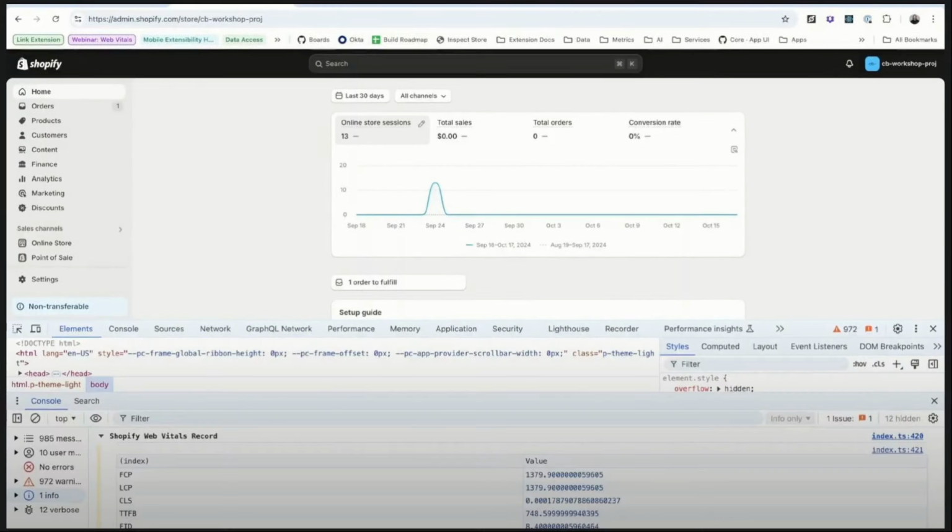With these debugging tools, you now have the necessary means to find opportunities for performance improvements in your app. And it was as simple as adding a meta tag to the header of your app. This will conclude the implementation of Web Vitals. We'll send it back over to Jamie to take us through common performance issues.